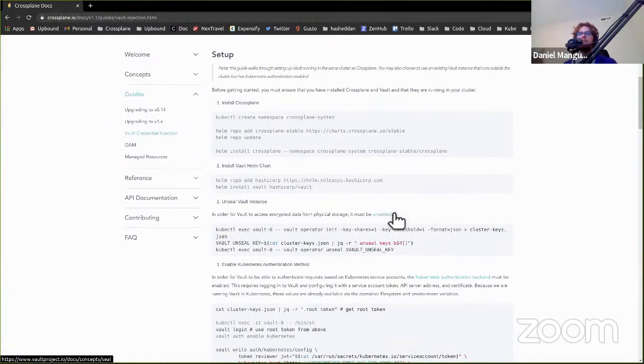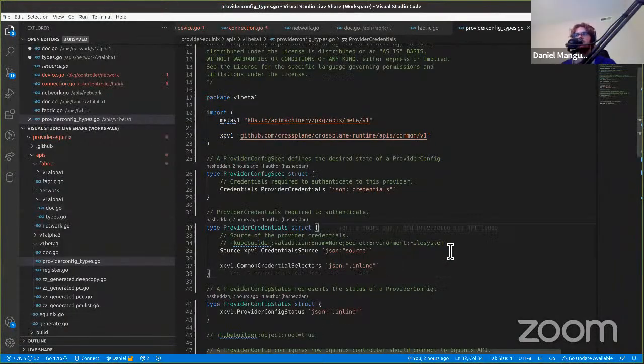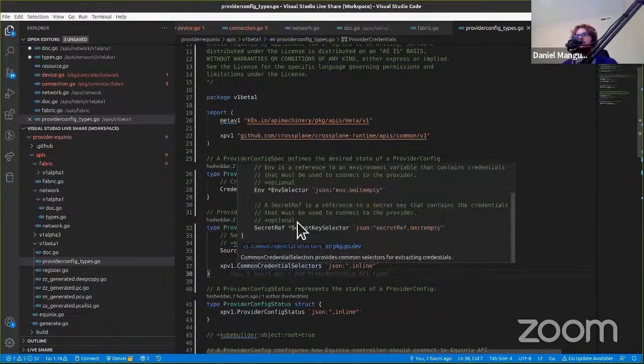Basically you can use something like the Vault sidecar to store your provider credentials in Vault and inject them into the file system of the provider pod that's running. And then you can create a provider config that, for instance, points at a file in the file system for these credentials. If you're running locally, that's really helpful because you can point at the file system. And then same with environment variables, either in your container or on your local machine. And then you can just choose what source you want and how to extract it.